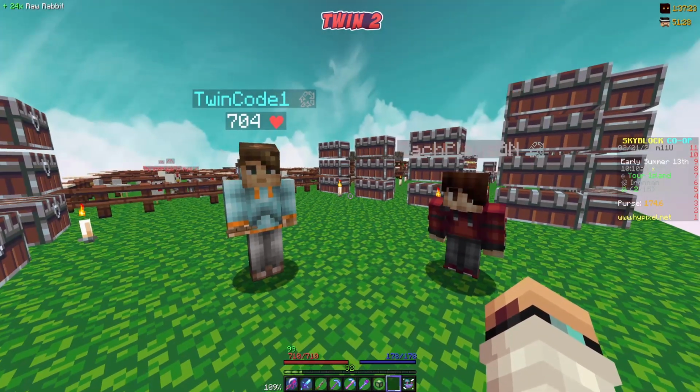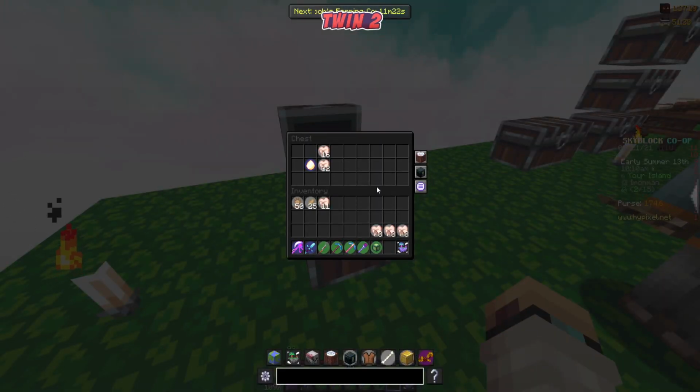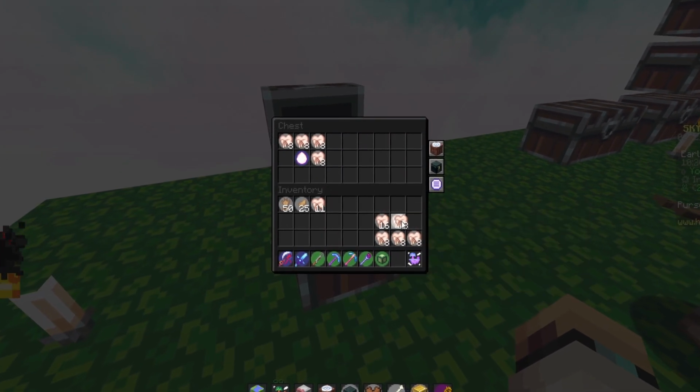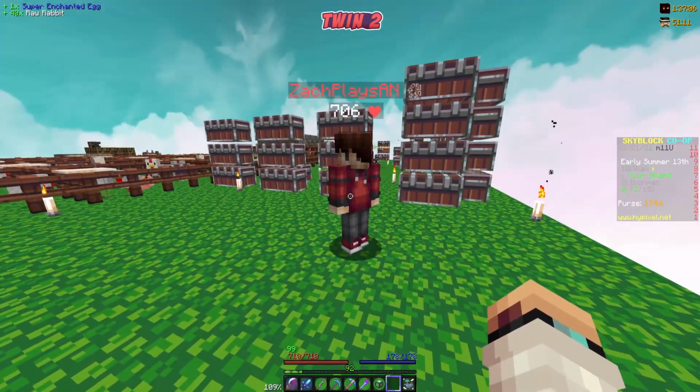I don't, because Twinkle One just stole my rabbit stuff. Oh, can't be feeling that lucky then. Yeah. What are you doing? Why are you putting it in a chest like that? I just need 8 more, there you go. Take the rest. Oh, my God. I almost got robbed. Jeez.